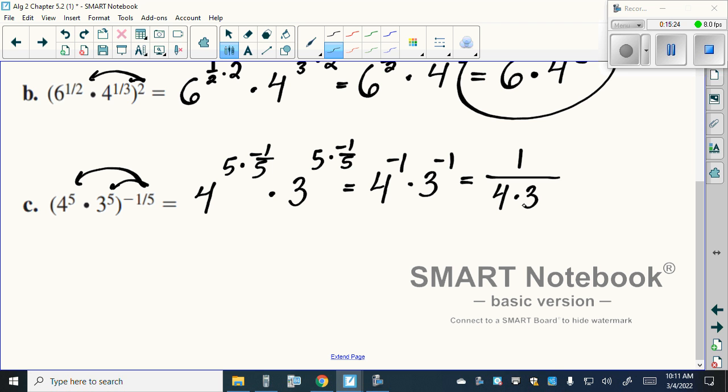Is there anything else we can do? Can we do 4 times 3? Do they have any exponents besides 1? No. So that works out to be 1/12. So this one here, unlike the last two, we could have actually plugged this into a calculator and gotten an answer, because all the exponents, our rational exponents, did simplify out, and it came out as a nice number.